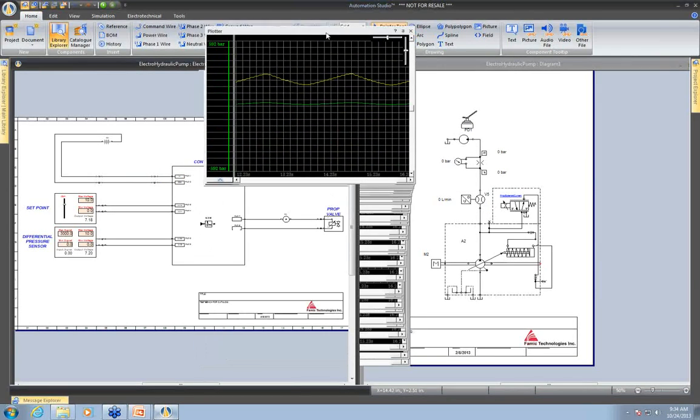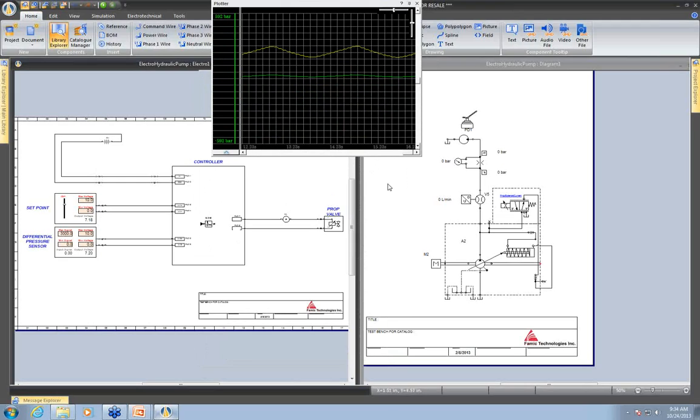To explain the circuit here: on the hydraulic side there is a pump, which is controlled by the PID controller on the electrical side, and we have a motor which can be applied with a resistive torque using this pedal over here. Using the set point devices here, we are controlling the differential pressure between this pressure gauge and this pressure gauge. By controlling the pressure, it automatically gets the feedback from this controller to monitor the flow.